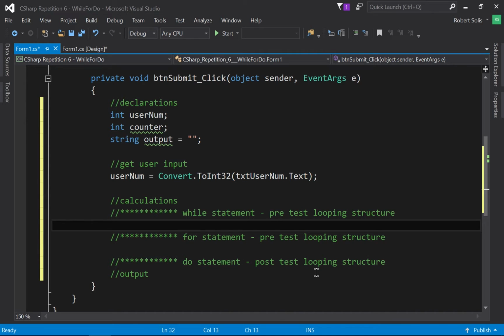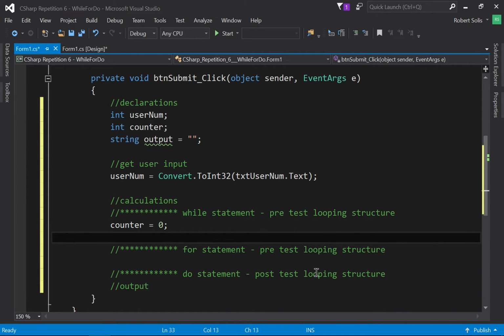And whenever you're dealing with a looping structure, you always have to have some sort of a starting point. Well, in this case, we'll say that our starting point, which is the counter, we'll set that to 0. Within a while statement, you have to have some sort of a predicate or Boolean instruction indicating what the criteria is for how many loops you're going to perform.